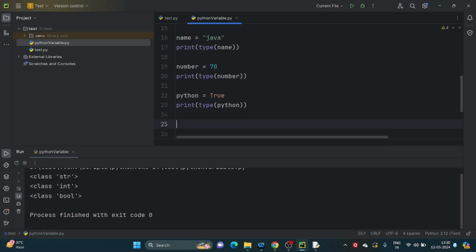Moving ahead, let me explain typecasting, that is, casting Python variables.